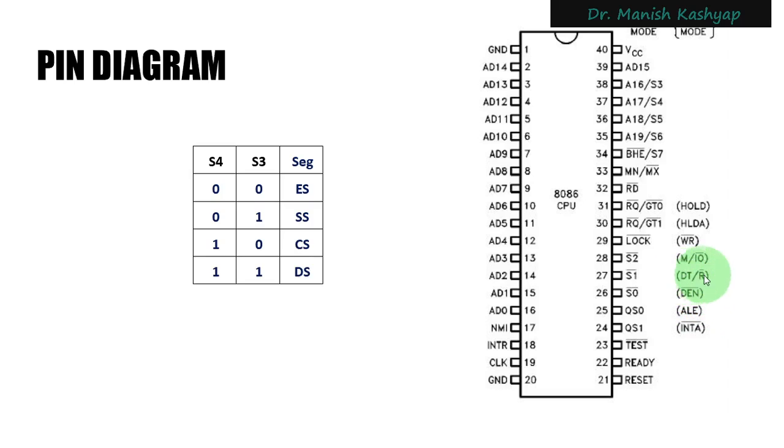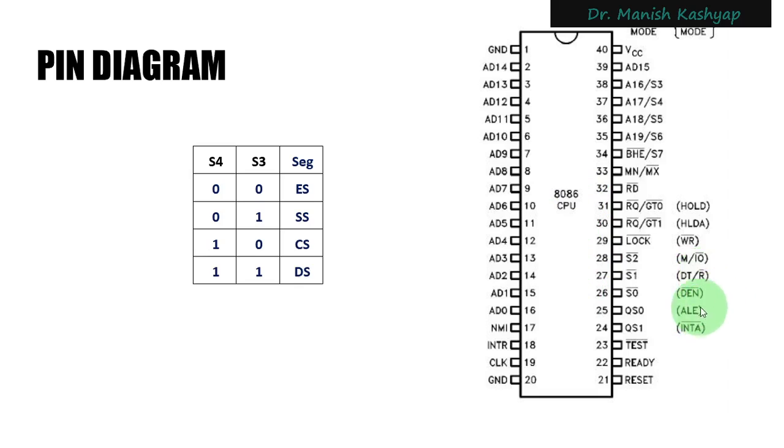So the difference between the DT/R pin and DEN is, if this pin is activated, that means the microprocessor is ready to transmit or receive the data. But will it receive or transmit the data? It is indicated by this particular pin. These two pins might sound confusing, but their purposes are entirely different. DEN bar shows the status of the processor, whether it is ready to transfer or receive the data or not. And this DT/R will actually tell you whether it is doing the transmission or the reception, right?